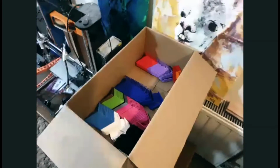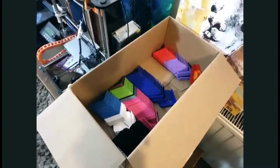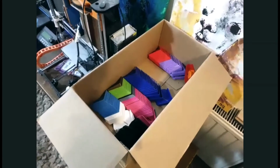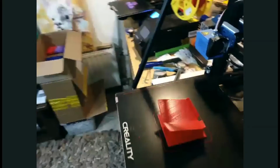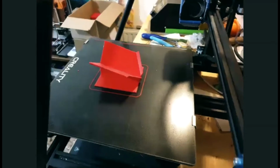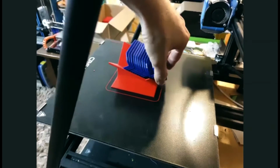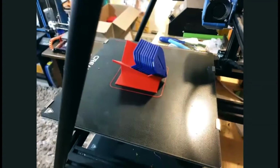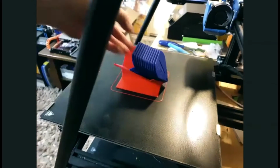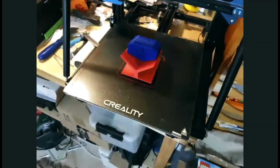So this is how larger corner clamps look when they are stored. There are lots of them, and I wanted to find some better solution for storing them. So I designed this part that will allow me to stack them and easily take them away. They use similar things in shops and stores everywhere, or like vending machines. So that's my recent design.